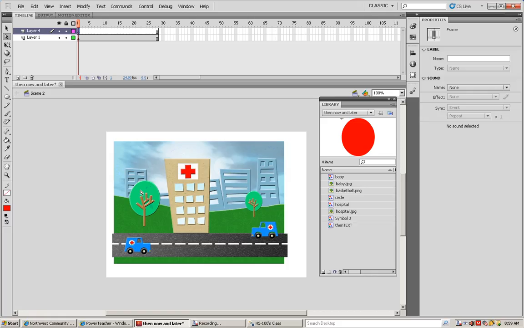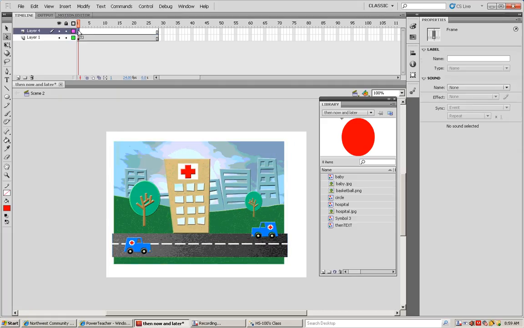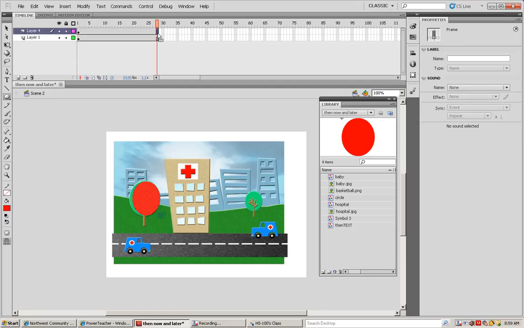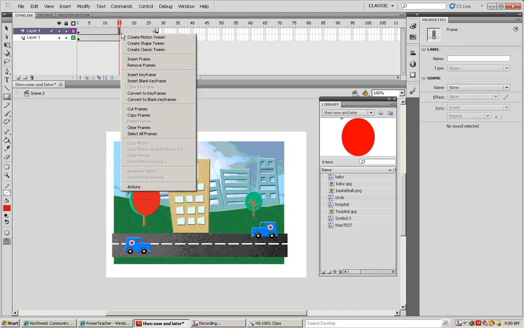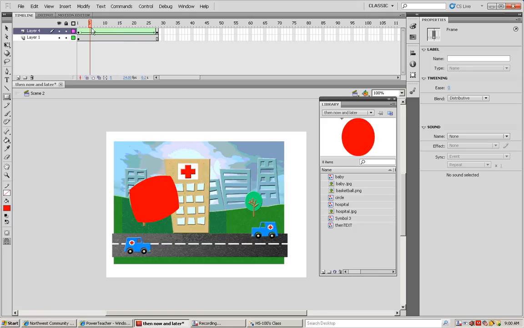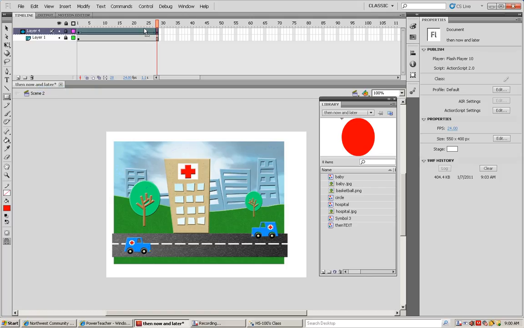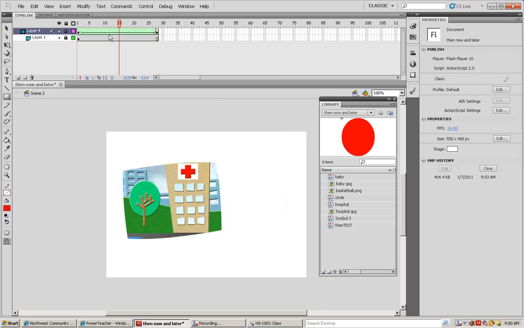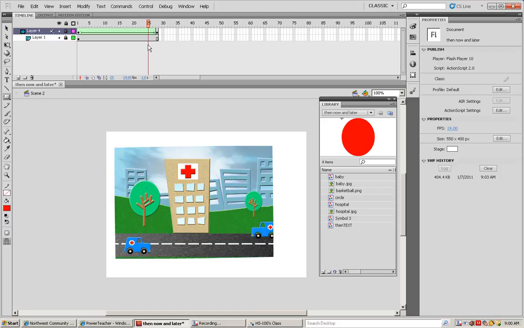I'm going to put a little circle here in this tree. Select here. We'll draw a circle in this tree like this. We're going to go F7. Draw a rectangle. Do a shape tween. Okay, that's what I have. I'm going to right click and we'll make this the mask. So this is what you'd see. Okay, create an effect like that. It can be a shape tween, can be the mask as well. All right. So that's what masking is.